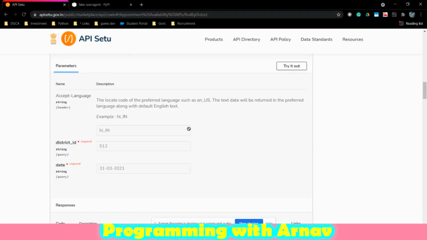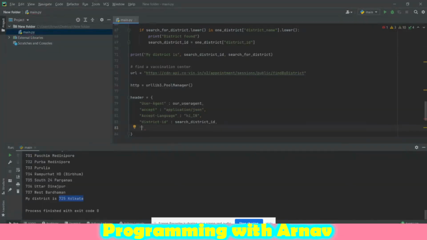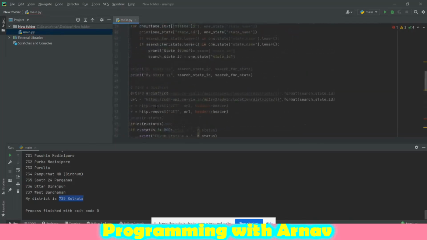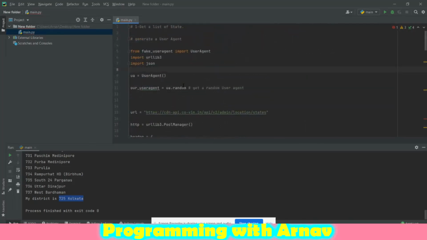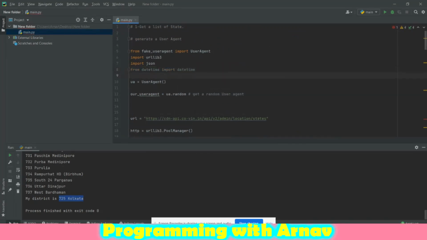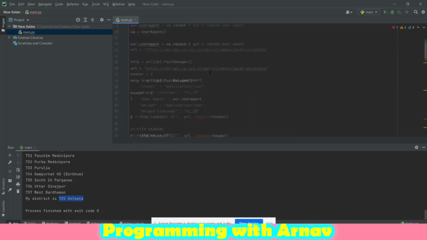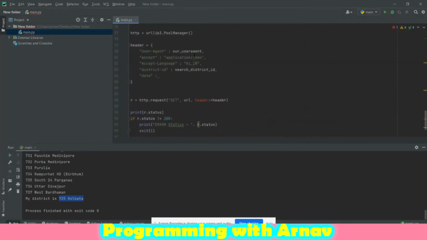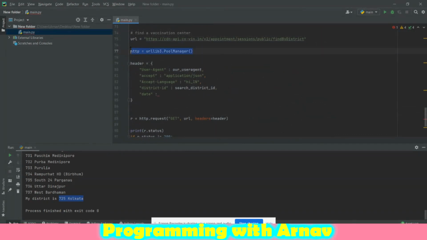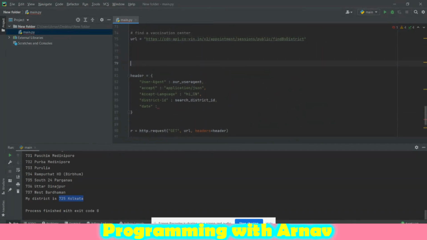Next is the date. Let's try to find today's date. Instead of hard coding the date, we will use from datetime import datetime, and the second one is timedelta. We don't need this pool manager as we have it initialized before.